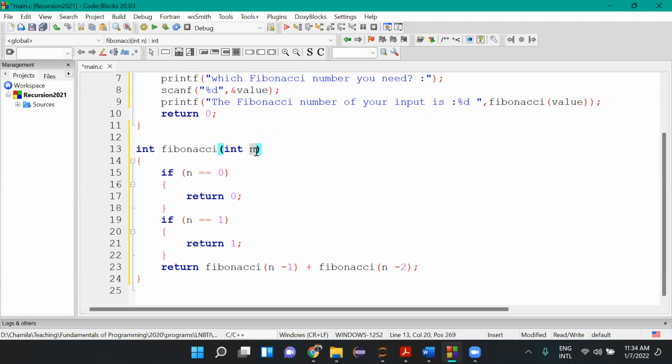Right, so it comes to n. Okay. Oh, same twice.